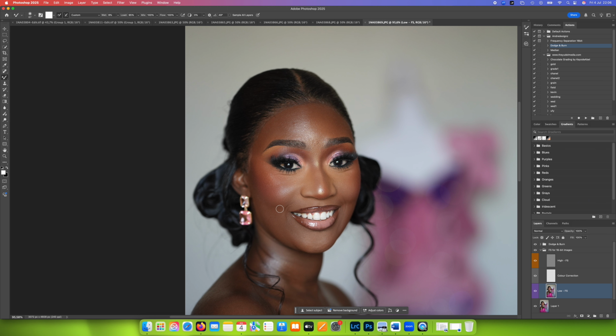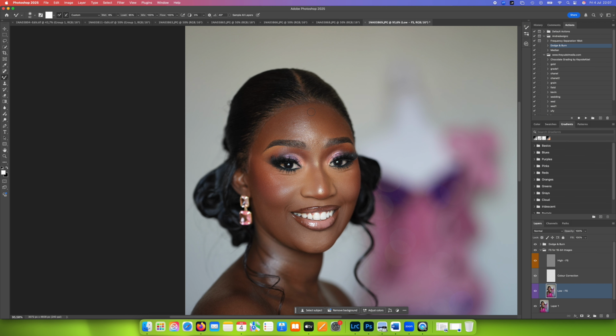So yeah, first thing I start with is simply do a general frequency separation. As you can see, I'm doing it in a very broad manner, so all you do is just brush over the areas. This was because I was trying to do this at a faster pace.